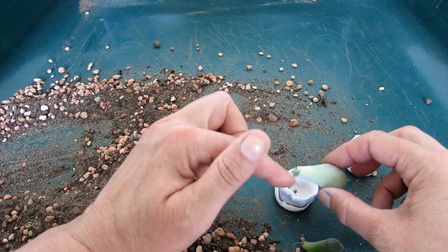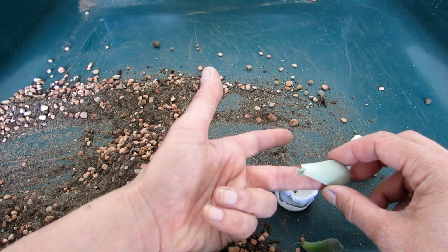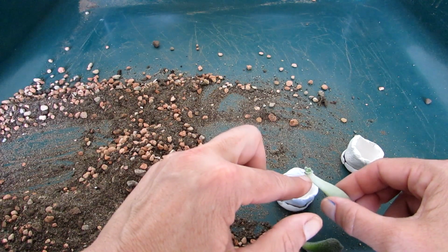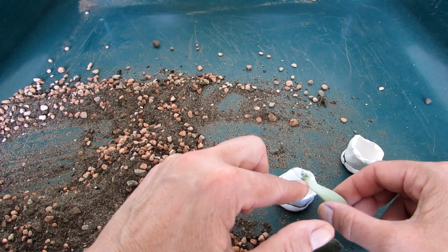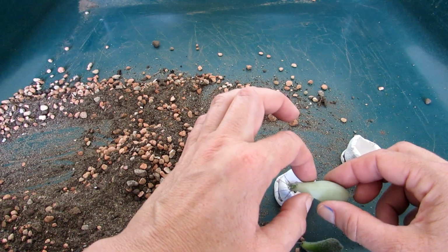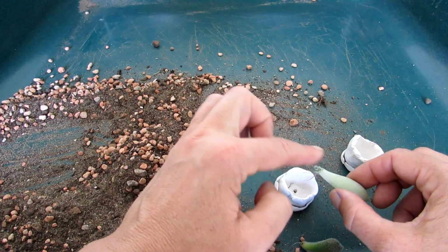Now this is at that stage a little bit ahead of this one. As I say, this is a cross between Graptopetalum and Echeveria. It's already got the roots, a little bit more advanced, and it's already forming into a little plantlet. As you can see, it's absolutely gorgeous. A tiny, tiny, tiny little replica of its mother. And it is going to be using this leaf here to draw its energy from, and even most of its moisture. And this is going to get bigger.